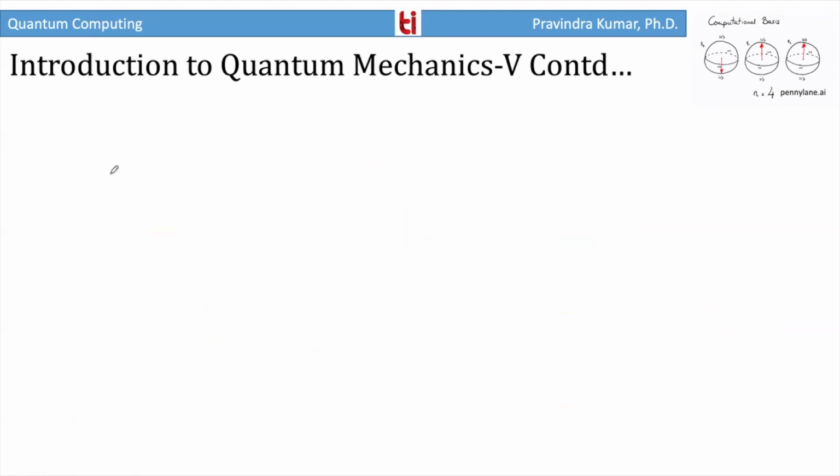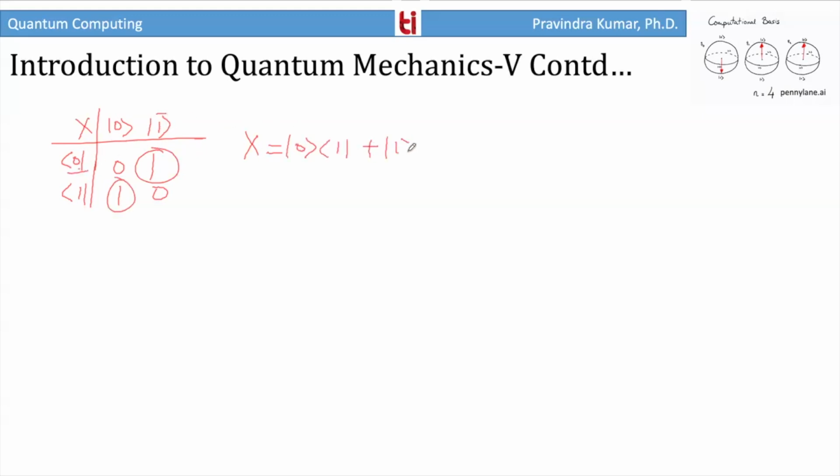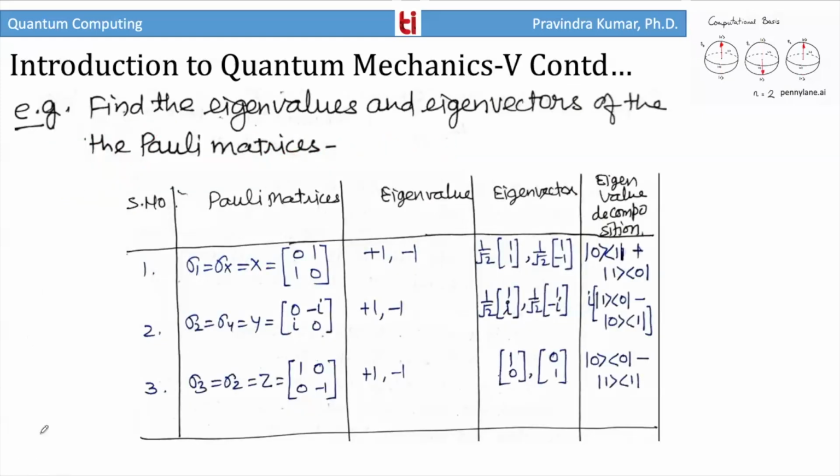And in the previous lecture we learned how we can decompose the Pauli X matrix in outer product form. We can write the Pauli X matrix, the elements are 0 1 1 0, and the quantum bases are ket 0, ket 1. Here it is in bra form, bra 0, bra 1. Now this in outer product form can be written as bra changed to ket and ket changed to bra, ket 0 bra 1 plus ket 1 bra 0. So this Pauli X matrix in outer product form is written like this. We have taken the example of the Pauli X matrix. We can take the Pauli Y and Pauli Z matrices.